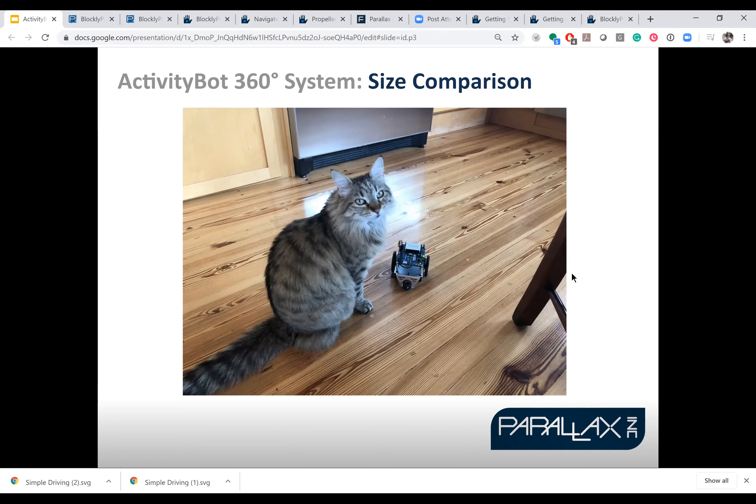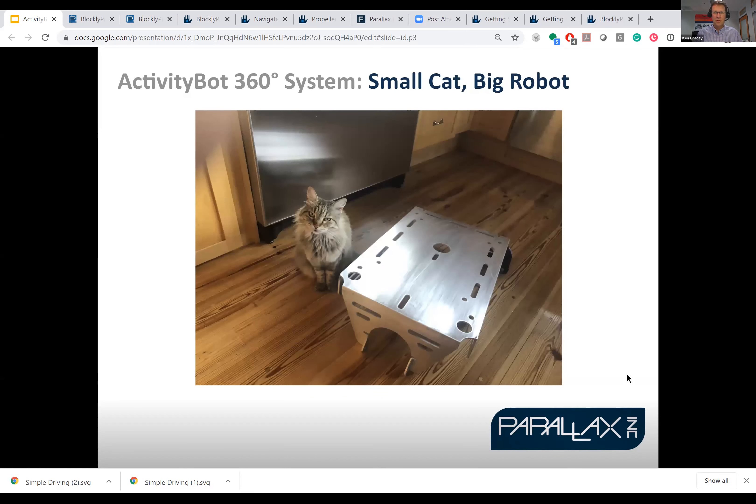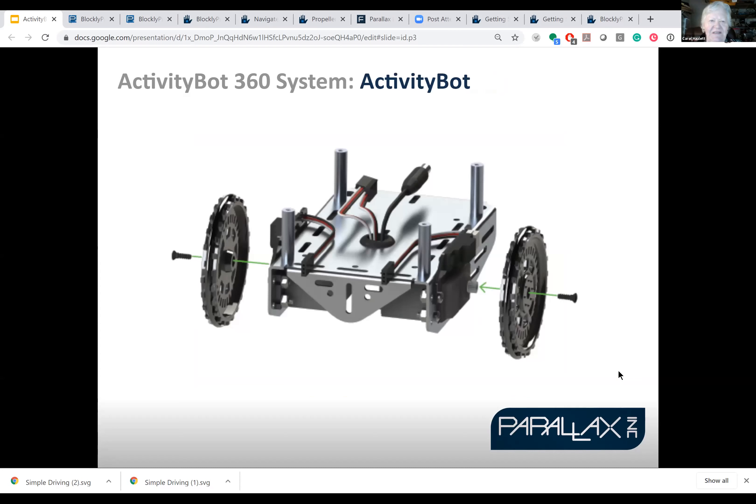I have teachers that will sort out every single component and keep them in Plano boxes at the front of the class — these are boxes from Walmart, and it's a great way to store parts. Even though the resistors are very low value, it helps to have them all handy so you don't have to waste time. So the size of the robot — here it is compared to the common house cat. That's Fluffy, by the way. Did the cat get smaller or the robot get big? Anyway, that's a giant 5X size robot we're building right now. That robot's almost three feet long.